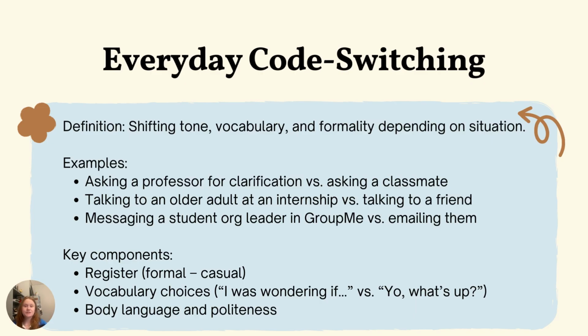Whereas if you're asking the person sitting next to you, a fellow classmate, it's probably going to be done in a different way. When you're talking to an older person versus somebody who's your own age, you will have some differences there. So the key pieces of code switching are the register that you're using, whether it's super formal or super casual or somewhere in between, your vocabulary choices, so you're going to use probably more formal language in one instance and less formal in another, and then the way that you're actually using your body to also shape that message.